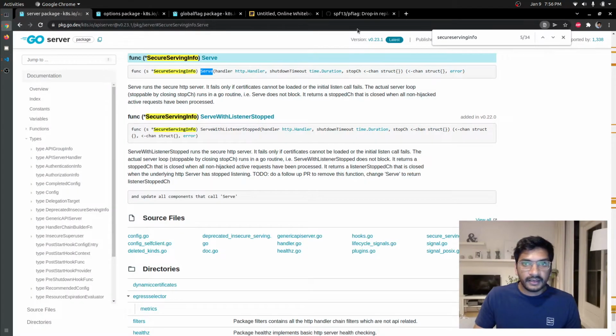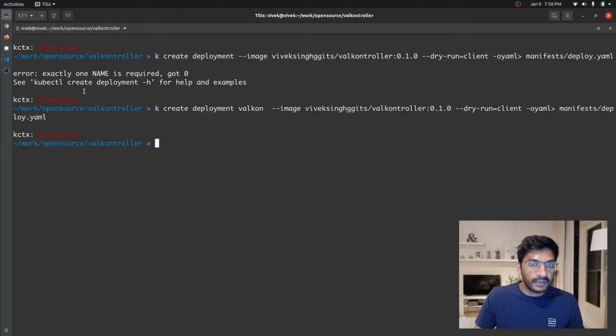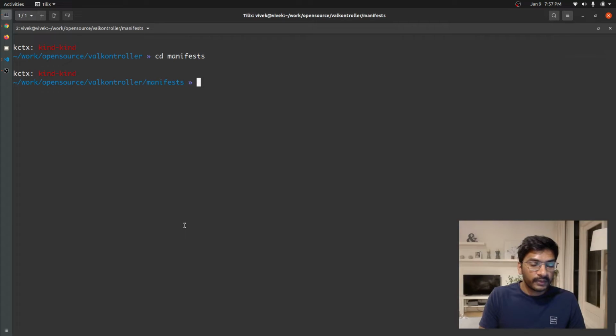Now, if we go ahead and try to look into this particular diagram that we have here, we have our application, but we will have to mount the secret that contains .crt and .key files into this application. So first of all, we'll have to create the secret and then mount that into the deployment. So let's just go ahead and try to create the secret now. But even before creating the secret, we need the .crt and .key files. So let's create a directory named certs and cd into certs.